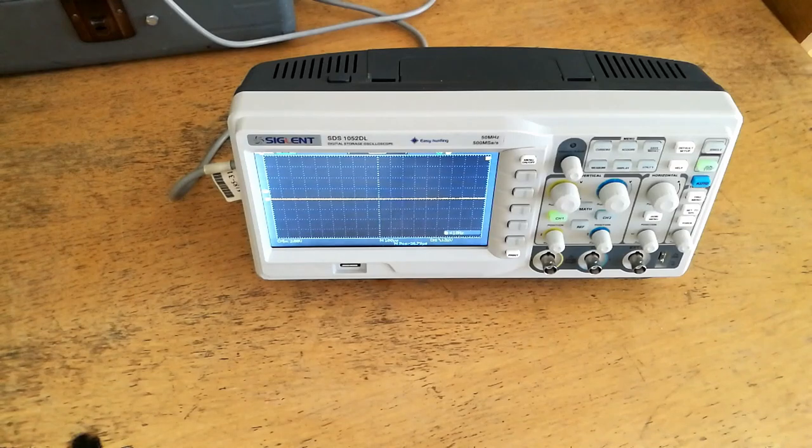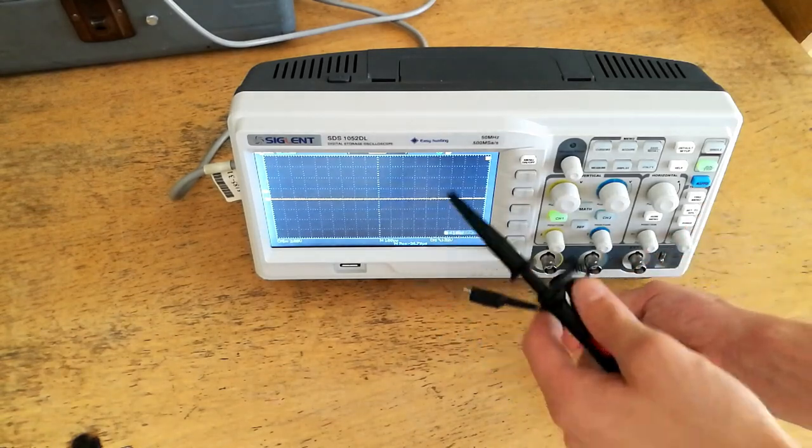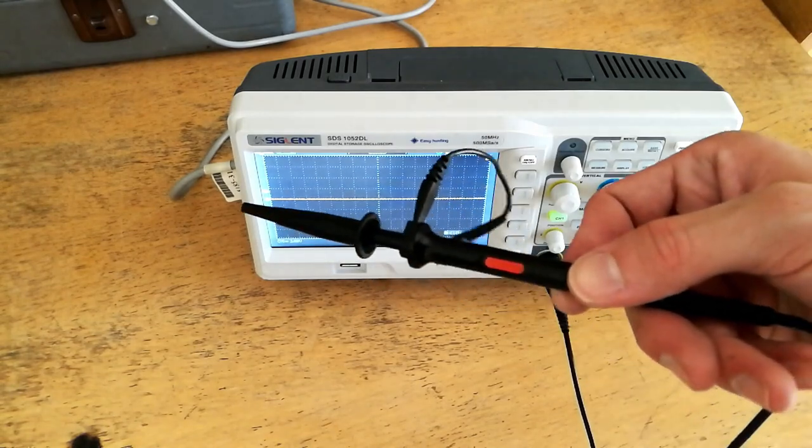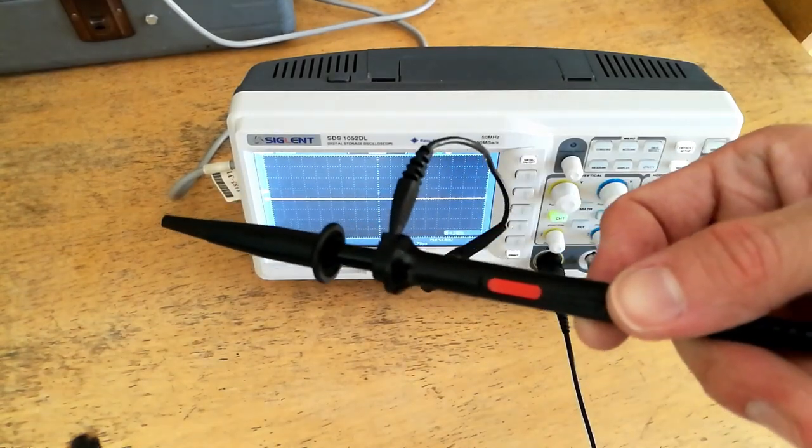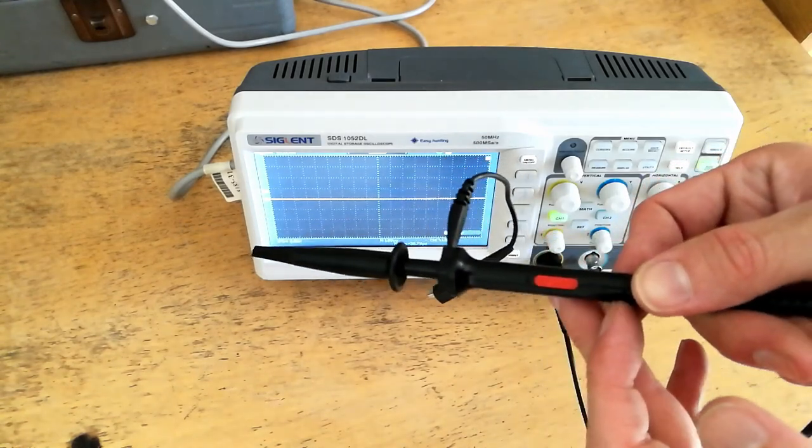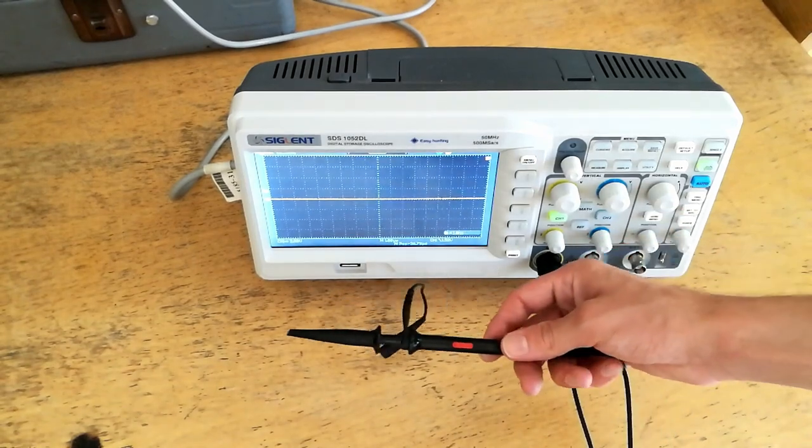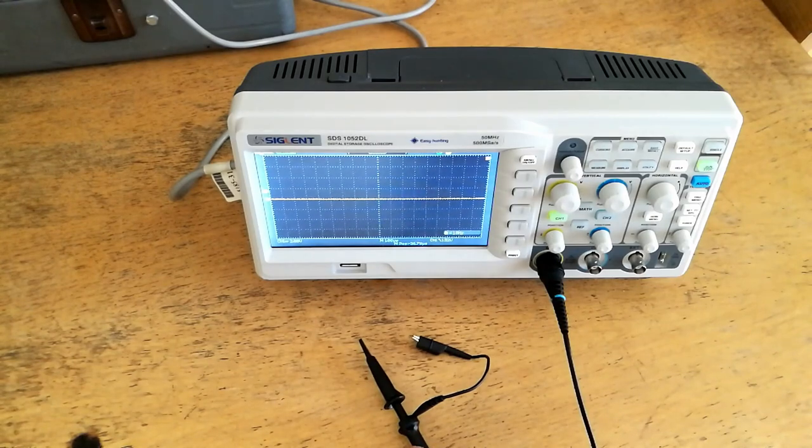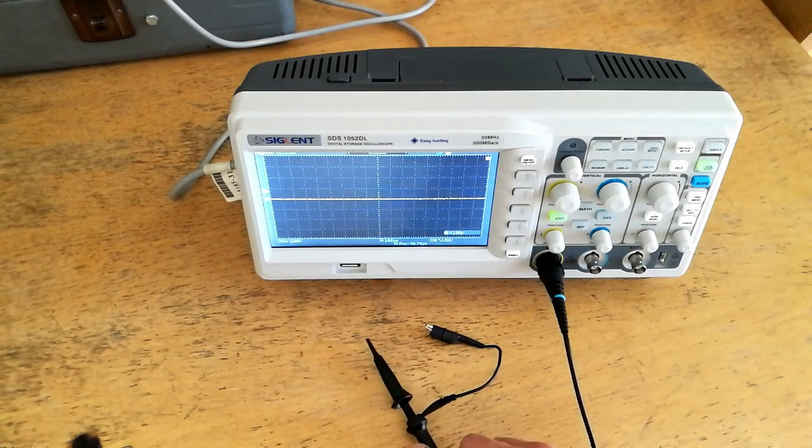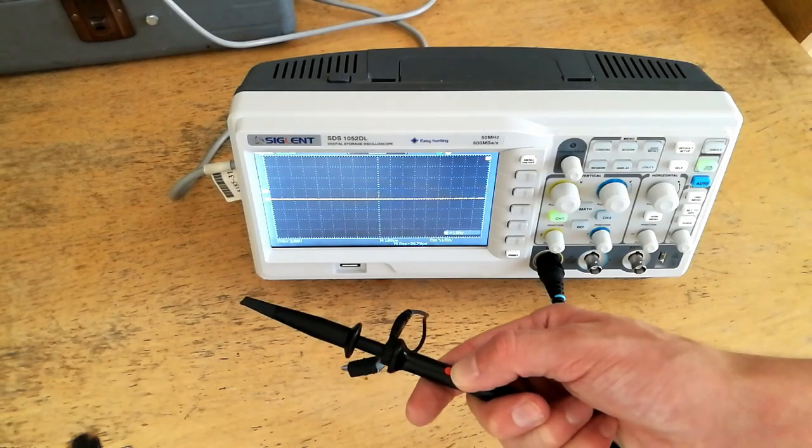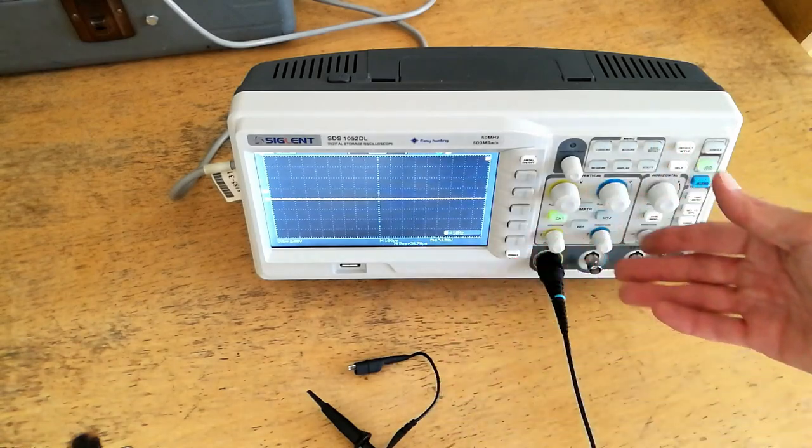Now that the oscilloscope is running, I'll show you some of the controls. As an example, I'll plug in the probe to the input here. And the first thing I'll show you on the probe is this switch here for attenuation. Now it's probably hard to see on the camera, but on one side of the switch, it says 1x, and on the other side, it says 10x. This is an attenuator, which allows you to measure relatively high voltages. So any voltage over about 20 volts, you're going to want to use the 10x attenuation setting. If it's below 20 volts, you'll want to use the 1x attenuation setting. Let me show you an example.